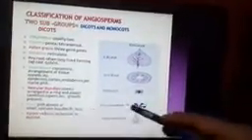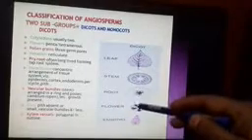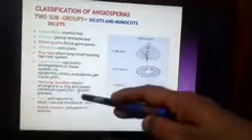Then it is a root. Pith absent or small. In case of roots, the pith is very small or it is absent. Vascular bundles are 8 or less. These are the vascular bundles. They are generally 8 or less. That means we can say not more than 8. Highest is 8 and on average they are less than 8. Now the xylem vessels, these are polygonal in outline. So these are the characteristics of the dicots.